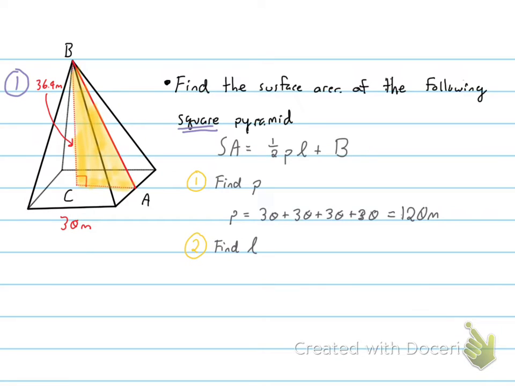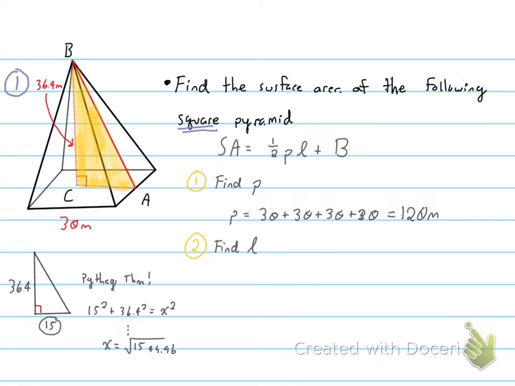Next, let's find the slant height. If we look at this as a right triangle, I know that one of those legs is 36.4. That height is going to come right in the middle of that base. So I know that that little leg there is going to be half of 30, so 15. To find the hypotenuse, I'm going to use the Pythagorean theorem, and I end up getting the square root of 1549.96. I'm just going to leave it as a square root so I don't round too much. So I'm just rounding at the very end.